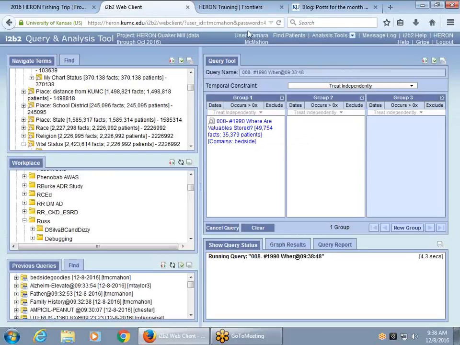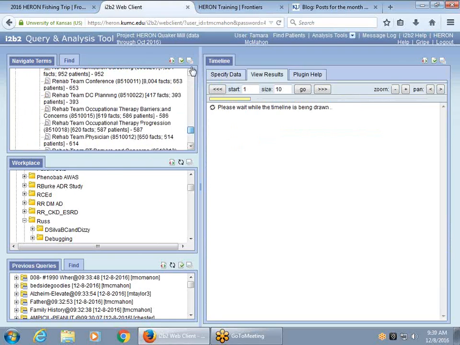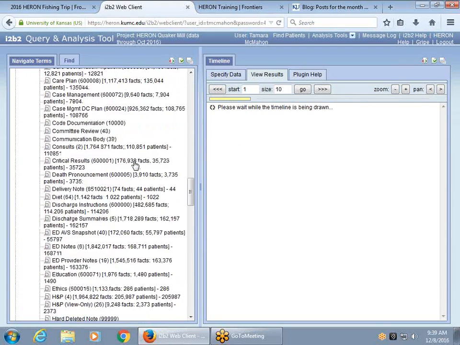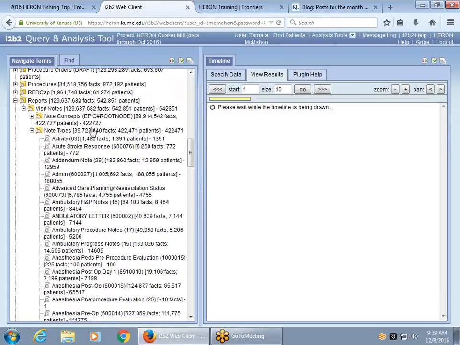But to your question, the notes for the flow sheets of the nurses are in the flow sheets, but all the other big notes are down here in the notes section, the reports section. And right now you can just know that one was recorded, which is a good starting point. Did they do an H&P for this visit that, if I requested the data, could be useful for me? You can at least get that.